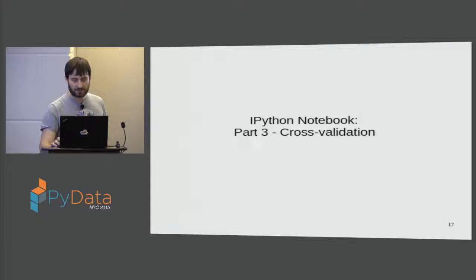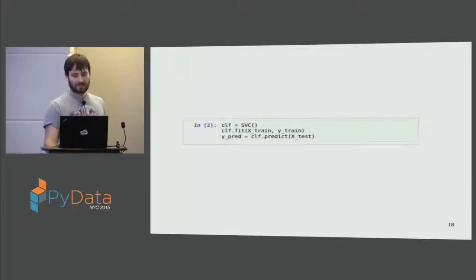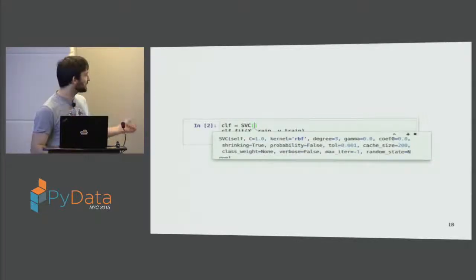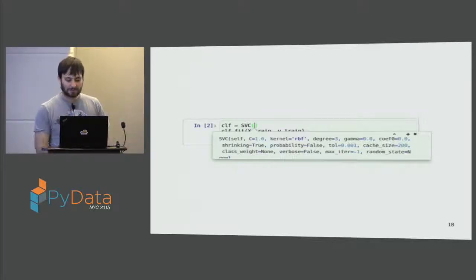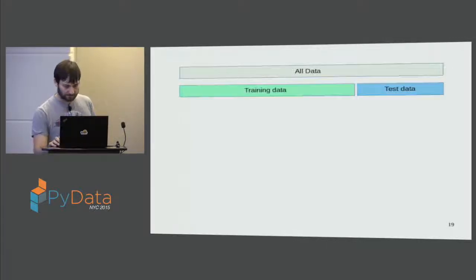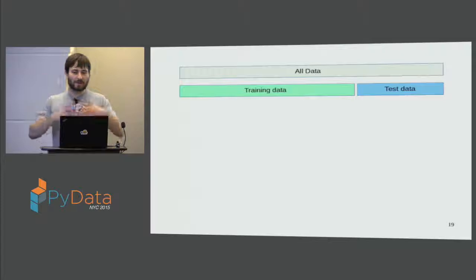So, as I already said, until now I said, this is how machine learning works. You essentially make a model, you call fit and you call predict. And if that was all there is to machine learning, our lives would be much easier. Unfortunately, most of the models have a whole swath of different parameters that you want to adjust. And the tool of choice to adjust them is grid search. The way I like to do grid search is I split my data into a training set and a test set.